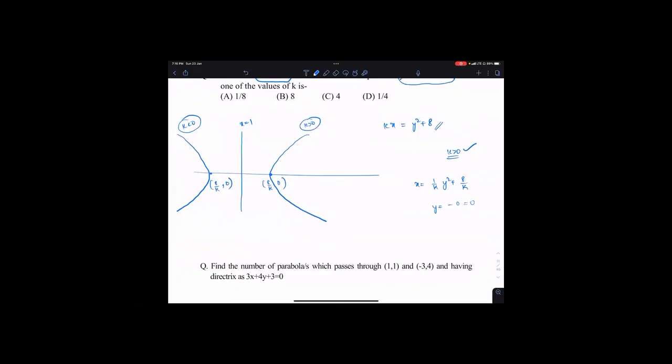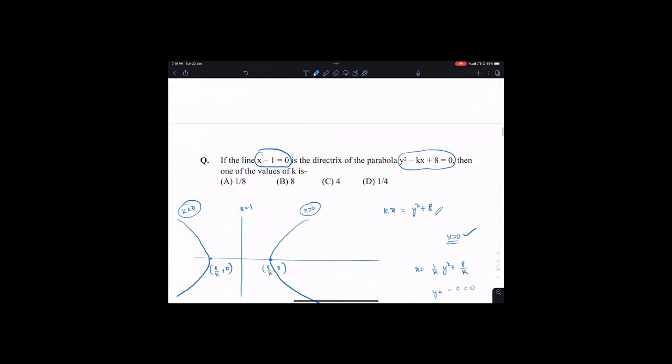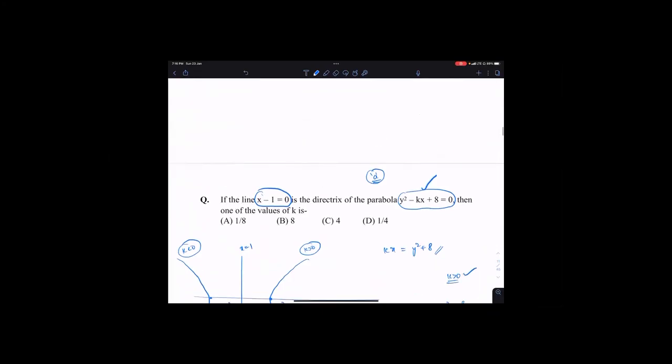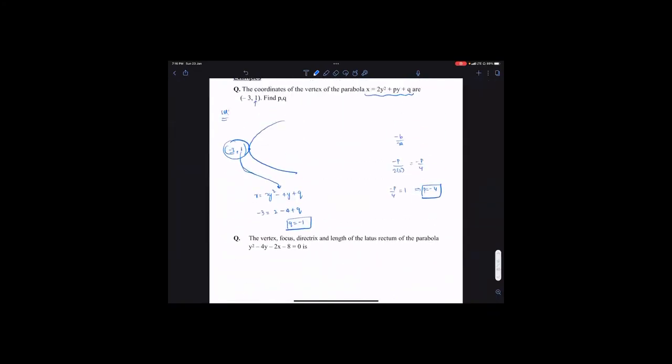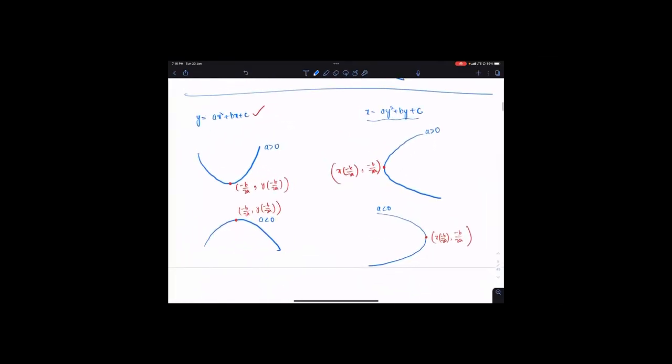Now that's all. Now, what is it that you need to find? You need to find the value of k, and they are saying this is the directrix. Okay. Now, we discussed the value of a for a parabola. No? Now, if I give you this equation and ask what is the value of a, then what will be the answer? Okay. The a means a for the parabola. y square equals 4ax is there, no? That a I'm talking about.